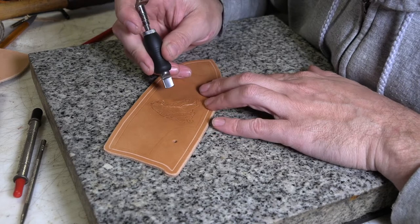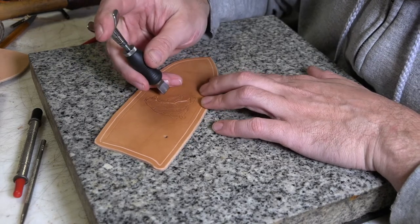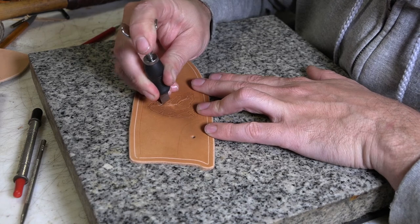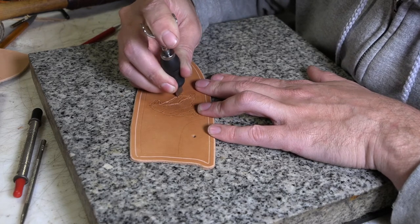Now this pattern has some rough lines, like I'm supposed to do cuts into it as I go. And I'm not actually doing that right off. I'm going to bevel it first with some somewhat smoother lines and then come back and put that fur texture in later.